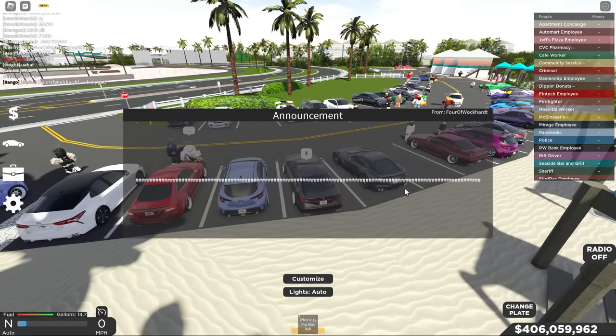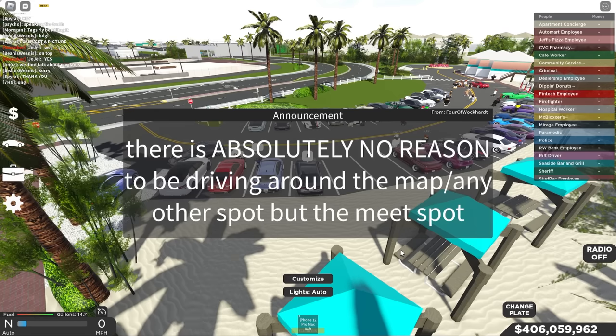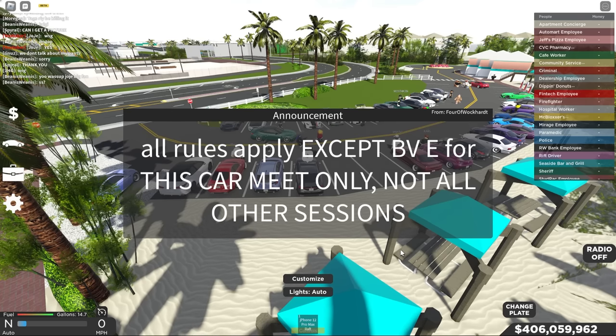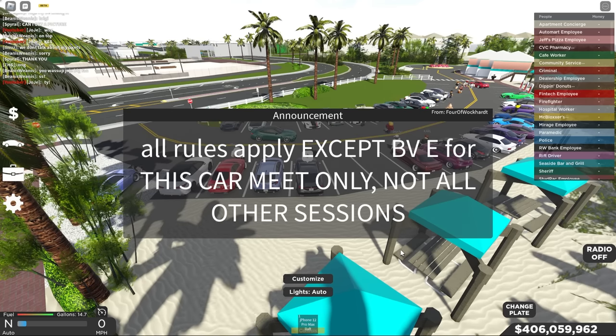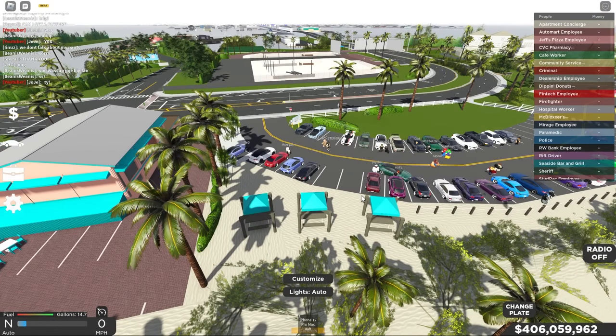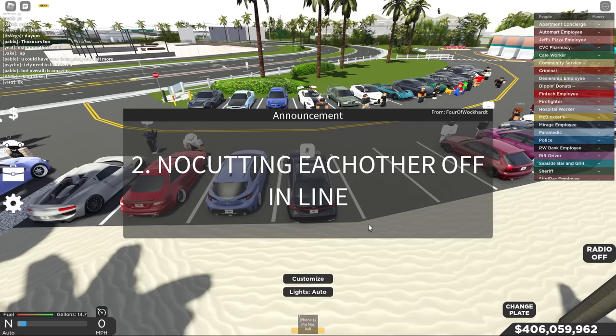Oh, yeah. Look at that, huh? That's pretty good. There's absolutely no reason to be driving around the map any other spot but the meet spot. All right, noted. I was like, said this is a car meet only, not all other sessions. All right, yeah, this is strictly a car meet session, a special RP car meet session. So it's gonna be pretty cool. Hopefully the meet spot's actually cool.